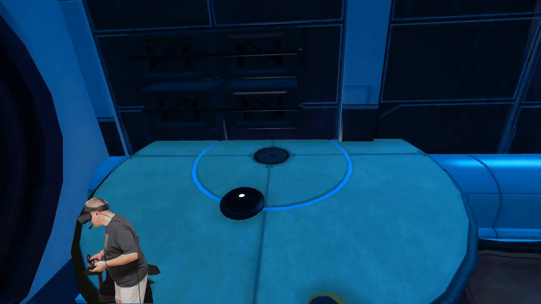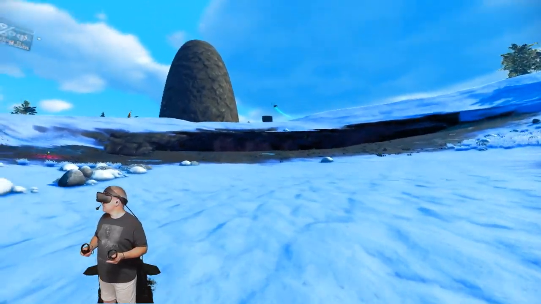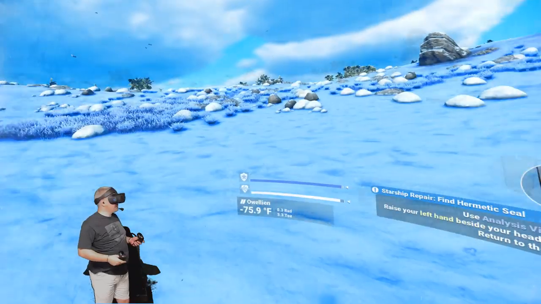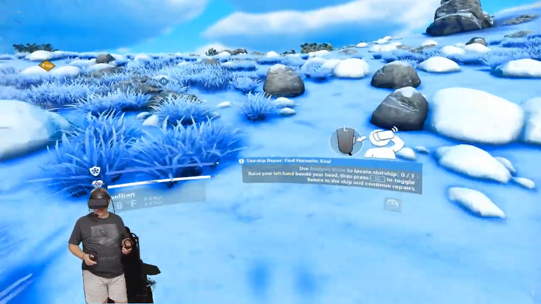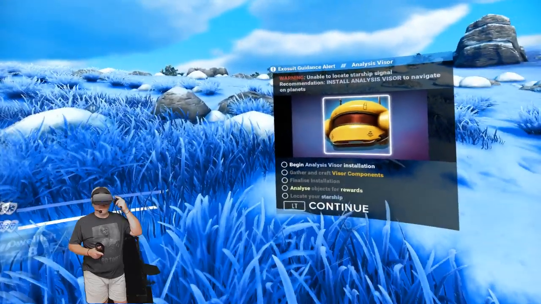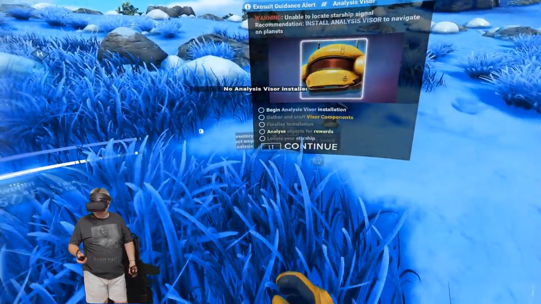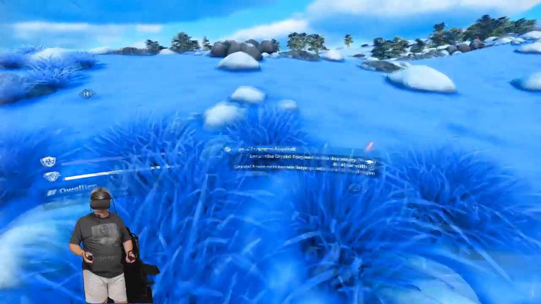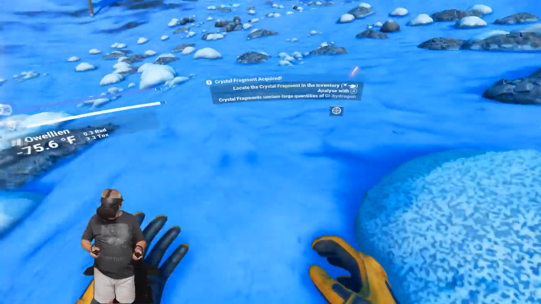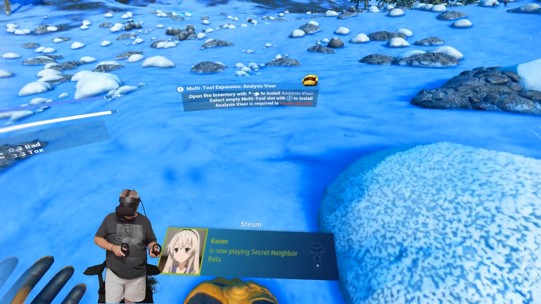Oh, cool. Alright, return to the ship and make the repairs. Hey, hello. So guys, I'll be joining you here soon. Me to locate a crystal fragment in my inventory. Inventory. Install analysis visor.